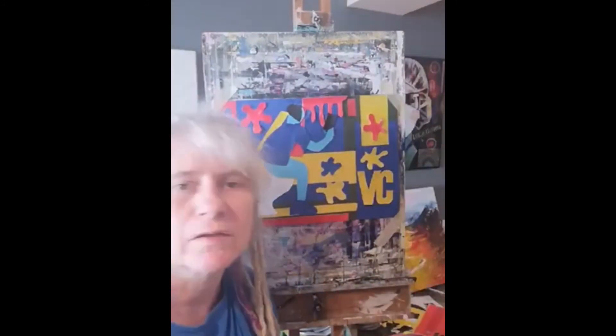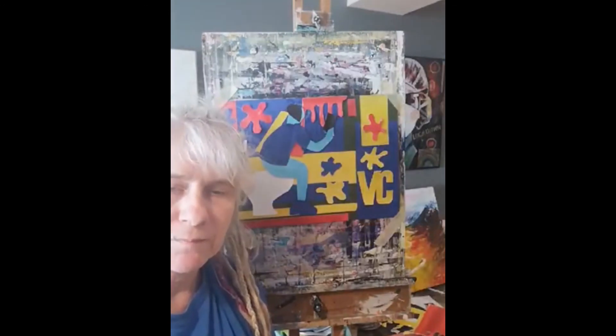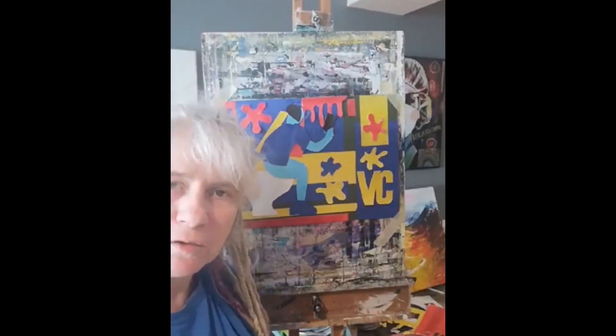It's not sticking very well so I need to put it under a heavy weight now and let it dry a bit. If you'd like to have a go at doing a Matisse style collage, please load them onto the VC Gallery Facebook page when you've finished because we'd love to see what you've done. I'll see you again next week — stay safe everyone, bye!